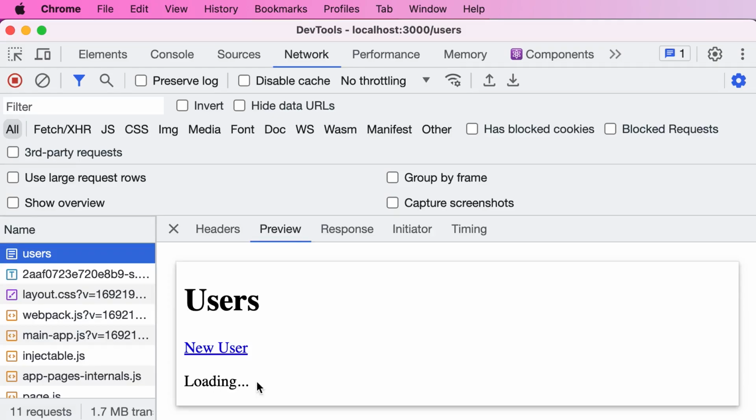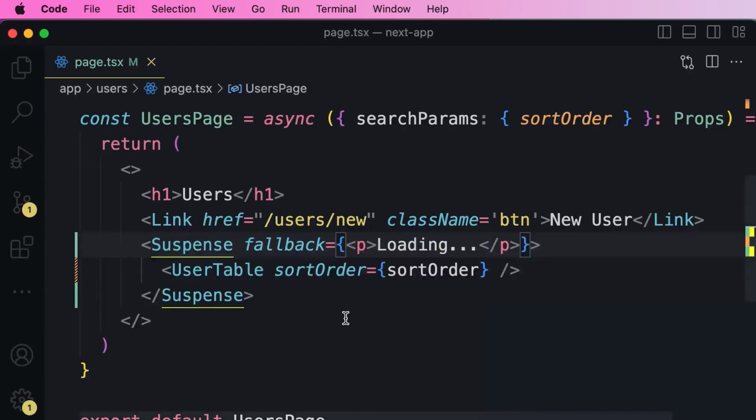But this is not correct because this is what the client will initially see. So the server generates this page and sends it to the client, but it doesn't close the connection. So it doesn't terminate the request response lifecycle. It will then wait for the user table component to render, and then it will send additional data back to the client. This is called streaming. It's the same technology we have when streaming videos, audios, and so on. So we can also stream HTML content. Okay? So this is how Suspense works.